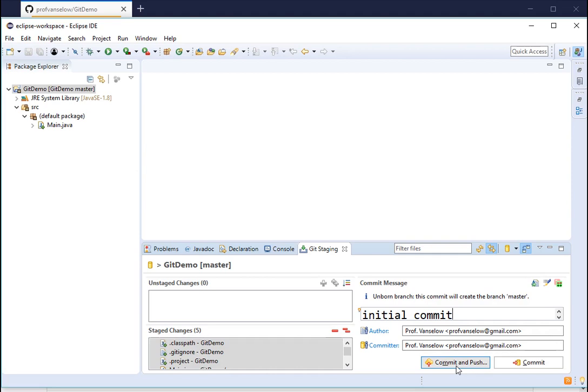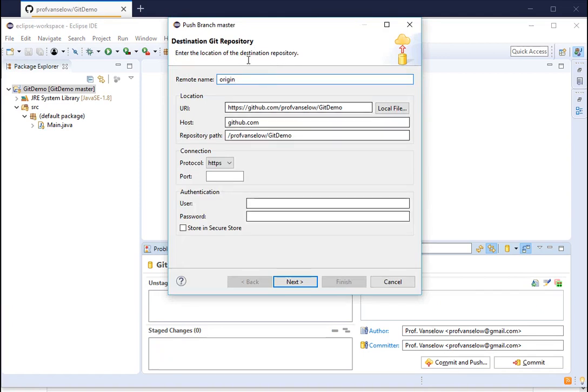All right, so this is asking me what remote repository I want to go to. Because I had copied that address from my web browser, it popped in here automatically. If it didn't pop in there automatically for you, you can just go back to github.com and copy that address again. To push it, you do need to put your username and password for GitHub.